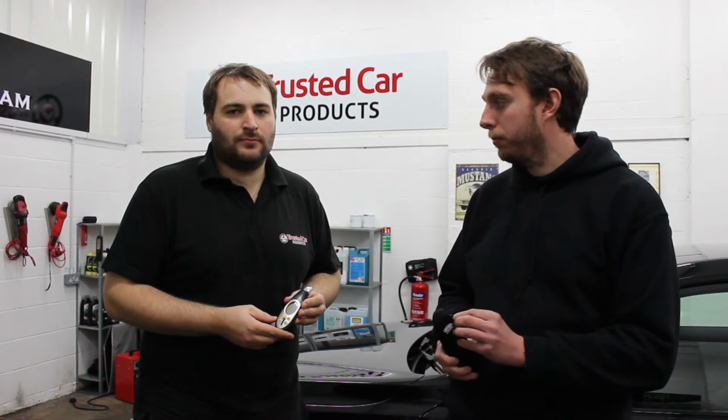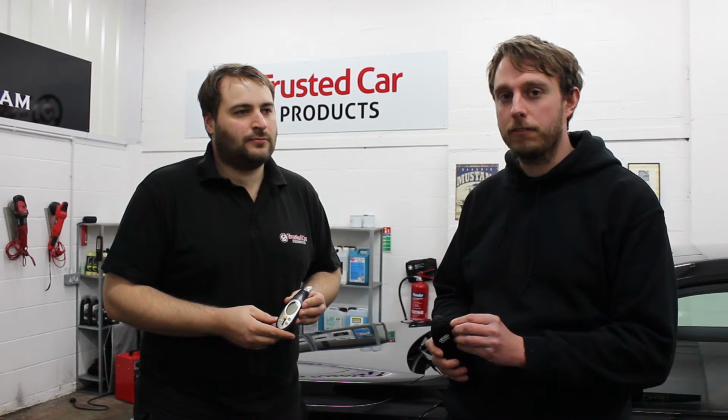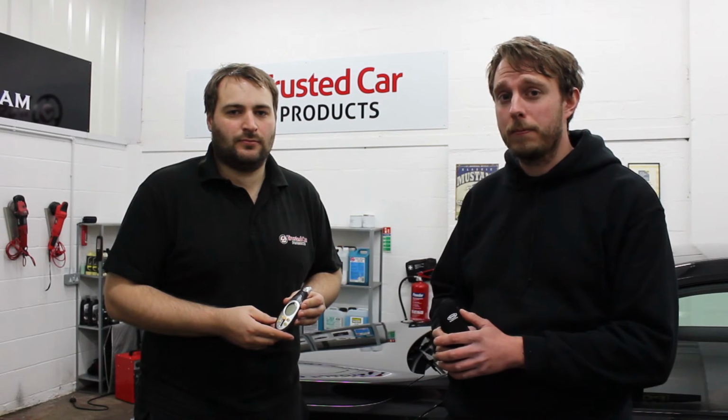But overall I think we both agree it is a very useful gadget to have, with the added bonus that it can fit into your glove box and isn't overly expensive to purchase in the first place.